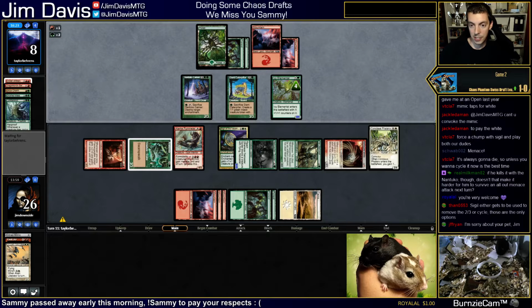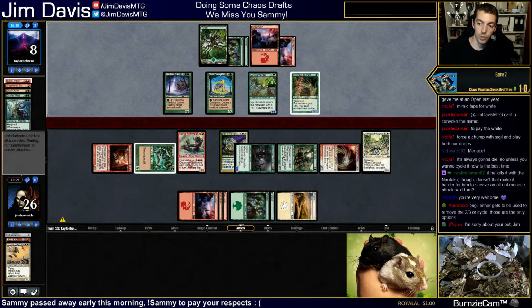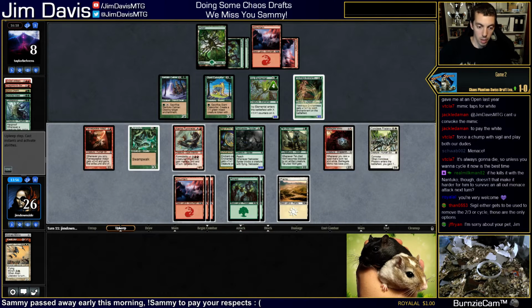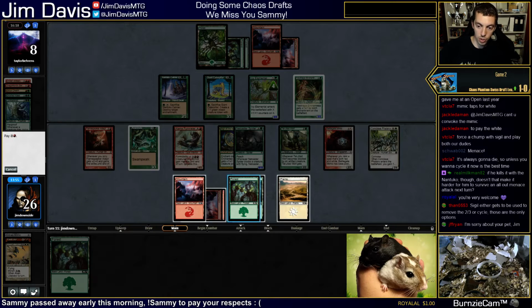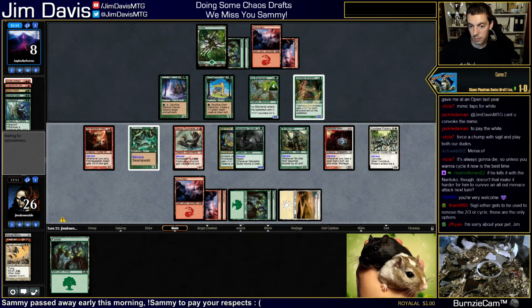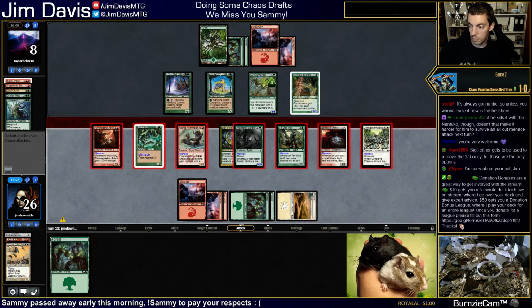Looks like I got something nasty here. Nope, just Yavimaya Enchantress. 2/2 gets +1/+1 for each enchantment on the battlefield. Ferocious. Ferocious Menace, F6, stack with everything. Rawr.